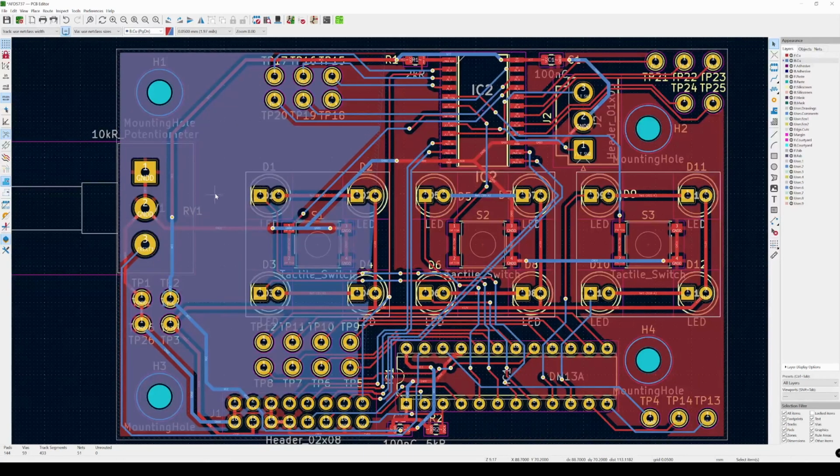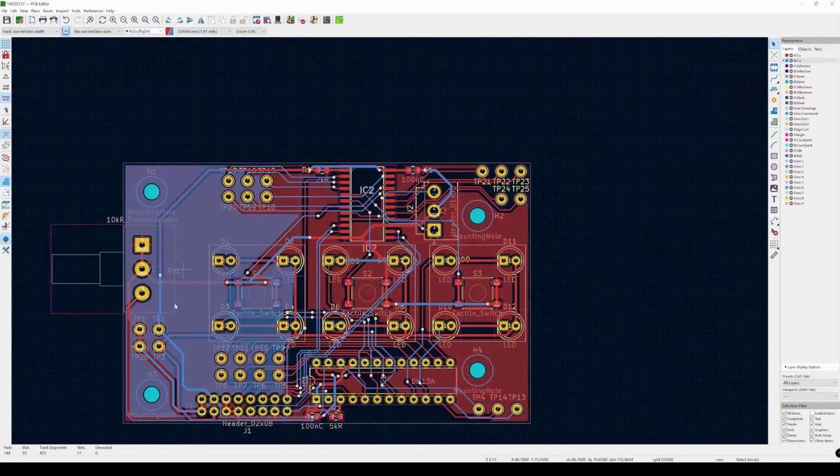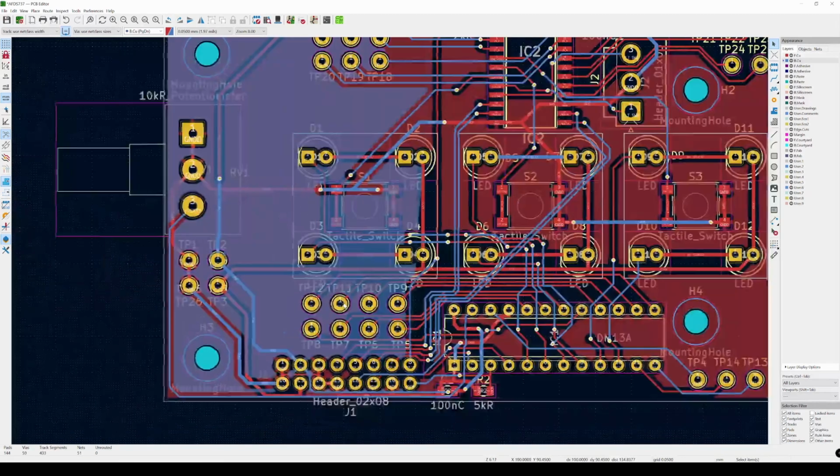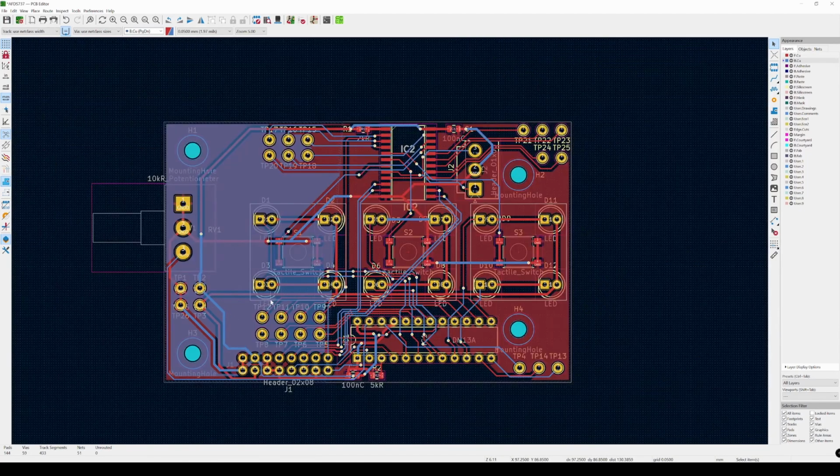This is a 12 volt zone here, and the reason it is only in this area is this is where I have my power output stuff. I only wanted to put it here. I tried to put it around the whole thing, which technically would have been better, but it was giving me too much error, so I just thought, let's just put it down here. I don't care. This is not mandatory. This is just something extra. So I just decided to do this.